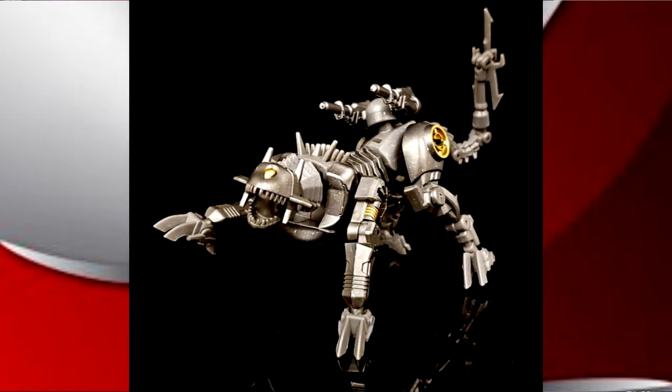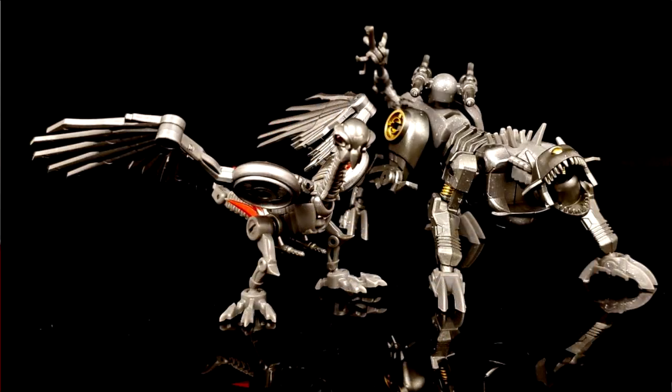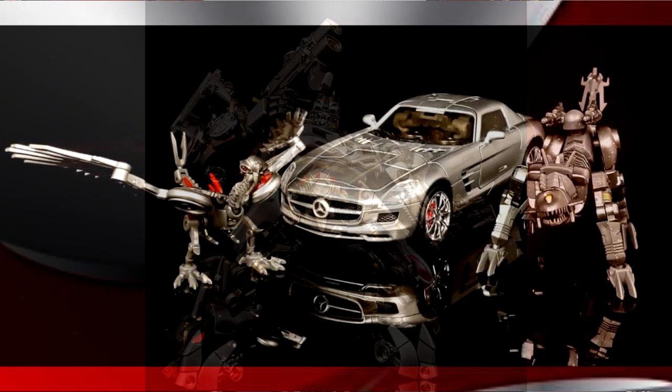That really sucks, but with a paint job like that, sometimes it's just going to happen, but it wasn't too bad. But yeah, the paint is perfect. I mean, it's got a lot of paint and details and everything. The car mold is awesome. I love it. It's a beautiful Mercedes car. Really nicely done. I like the alt mode. I like the flip out doors and everything. That's pretty cool.